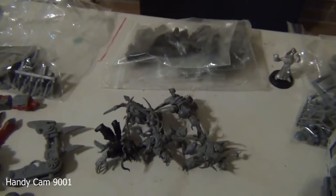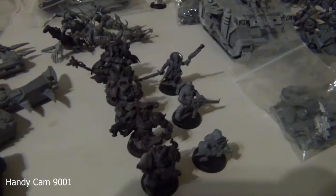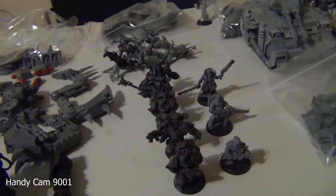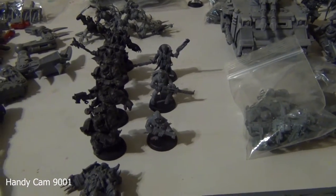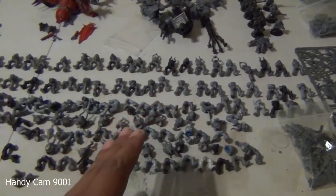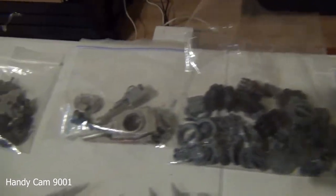Here's a batch of Possessed I plan to use along with these Dark Vengeance Chosen — you could probably use them as chaos lords and things like that. I've got three random chaos cultists; if there are any leftover after I'm done with what I want, I'll probably just make a kill team including these guys and sell them like that.